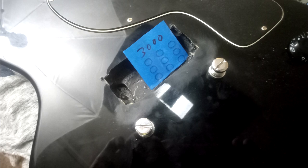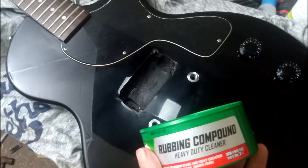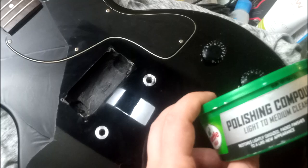And this is really hazy, like how could this be fixed? Well, here comes the magic. With the coarse rubbing compound, you can see that the shine is back, all the haze is gone, but there are still tiny minute scratches and swirls. And now after the fine polishing compound, this is now the shiniest place on the guitar.